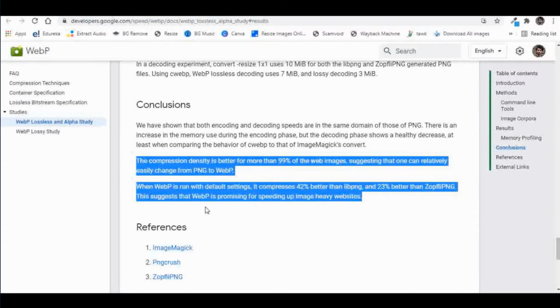And it further says when WebP is run with the default setting, it compresses 42% better than LIBPNG and 23% better than another PNG format. This suggests that WebP is promising for speeding up images on heavy websites.